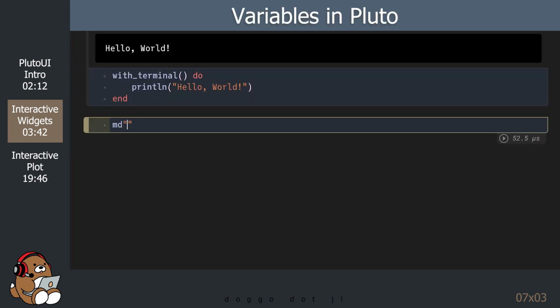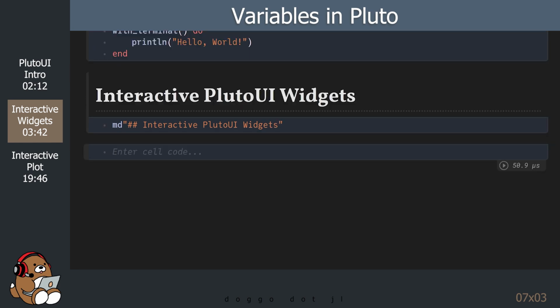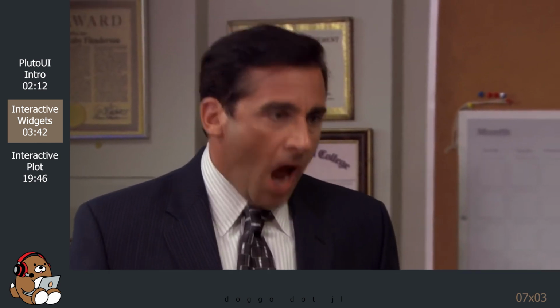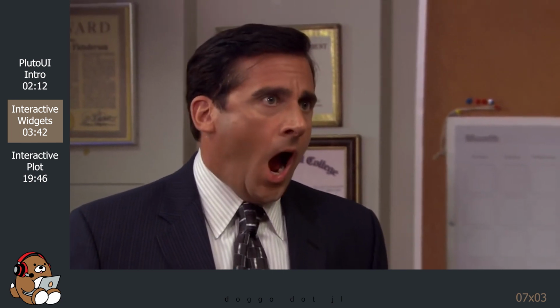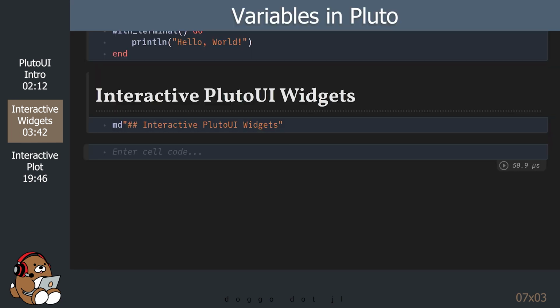So here's the good stuff. As you've already seen, variables work very differently in Pluto compared to the Julia REPL. Because Pluto is a reactive environment, you cannot simply reassign a value to a variable in a different cell. No! Nor can you increment the value of a variable like a counter. So, what can we do? Fortunately, Pluto UI provides a lot of tools that you can use to change the values of a variable interactively.